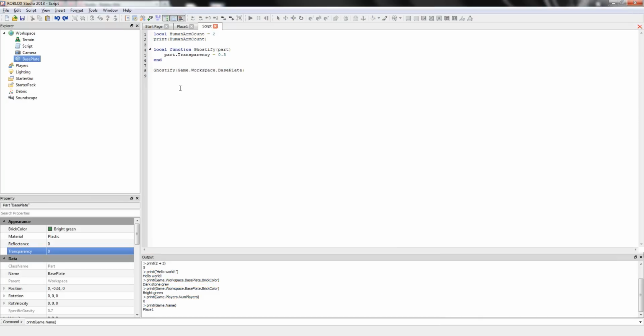Alrighty. So now we know how to create and call a function that takes in a single thing and does something to it. The thing it takes in is called a parameter. Functions can actually have multiple parameters. Let me show you. Local function, and we'll create another function called add, and then we're going to take in two parameters, which we'll call A and B. Now this function is going to take A and B and add them up. Simple enough. A plus B.